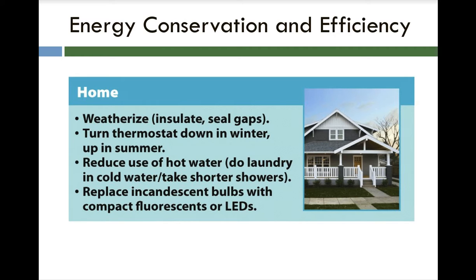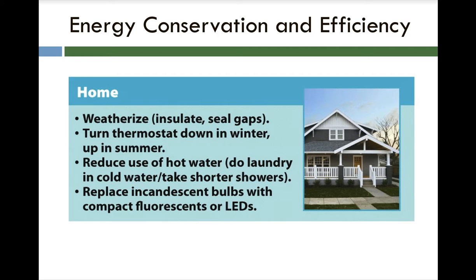So let's look at some other ways of conserving energy and improving efficiency. So in the home, and these are all things that are found in your textbook, I just wanted to explain them a little bit in case there was any confusion. In your home, you can do what's called weatherizing, which means that you improve the insulation and seal the cracks around your windows and doors. And this will help ensure that any heating that you do in your home in winter, the hot air stays inside your house. And in the summer, any air conditioning you do, the cold air stays inside your house. So whenever you have air leaking out of your house, then you've got a potential problem with trying to heat the house or cool the house more than you really need to.